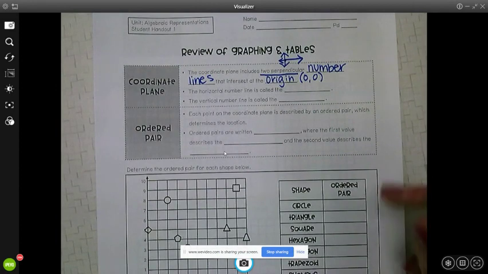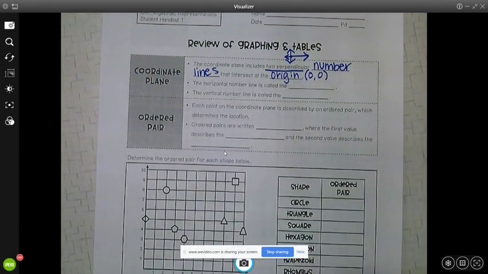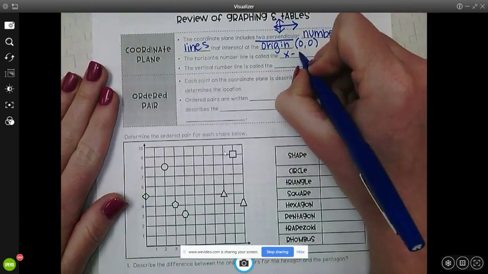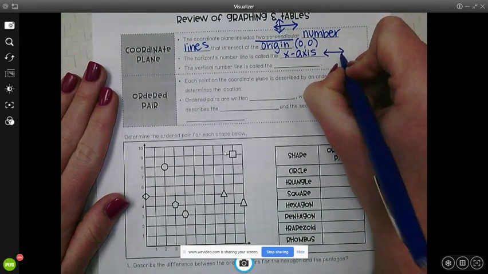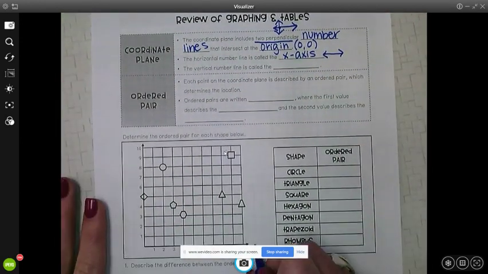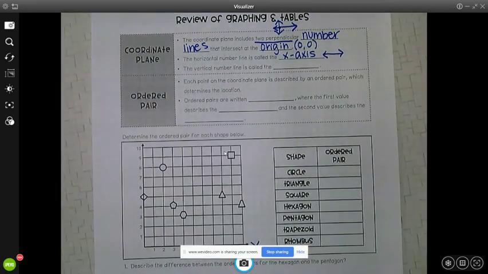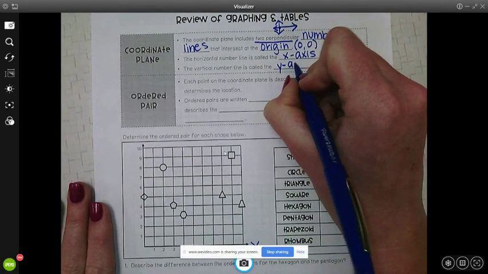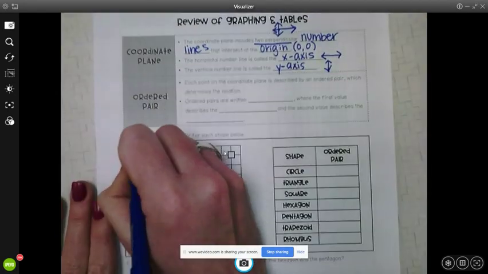But basically what it's saying is that you can think of the grid or the plane as being two number lines that just intersect at 0, and so one goes up and one goes side to side. Instead of left to right with negatives and positives, we're going to have one that goes up and one that goes side to side. So the horizontal number line is going to be called the x-axis. Horizontal is the one that goes side to side. If you look down here at this example, we can go ahead and label right here the x, because it is the one that goes side to side. And then the vertical one goes up and down, and that's going to be our y-axis. So we can go ahead over here by this 10 and put a little y.